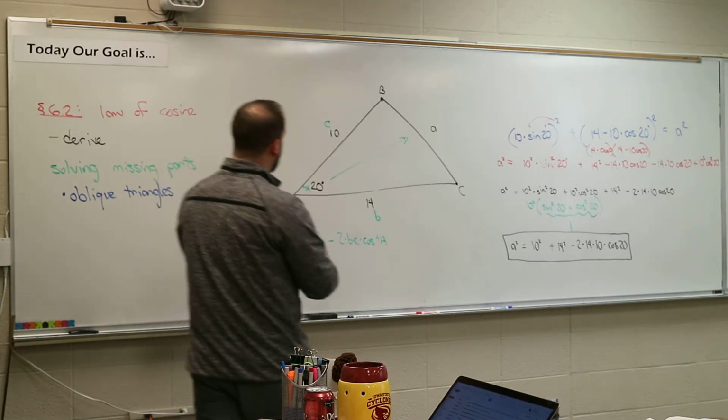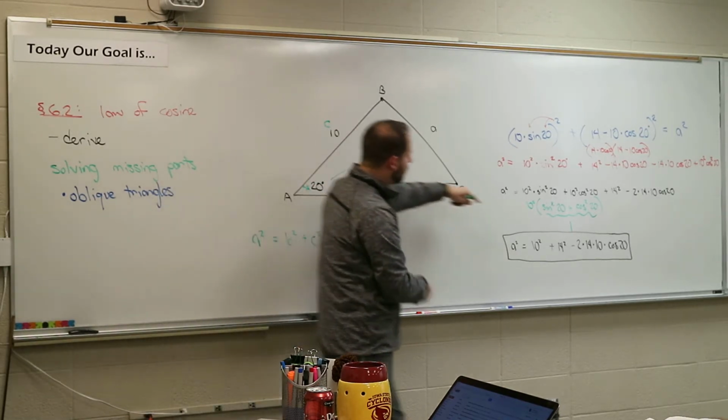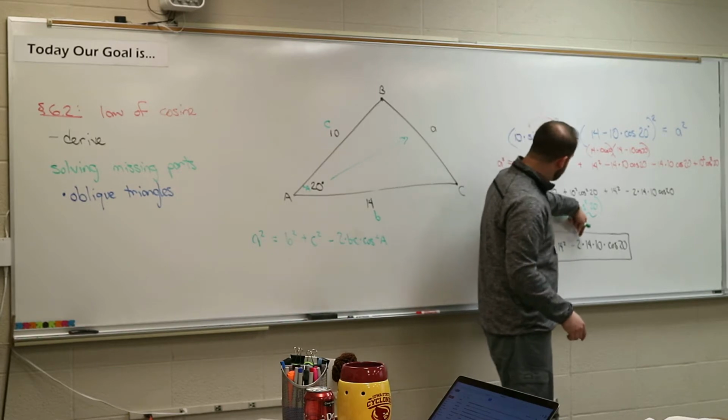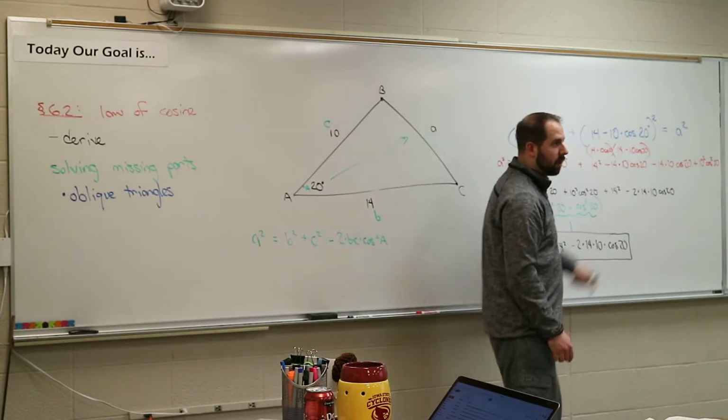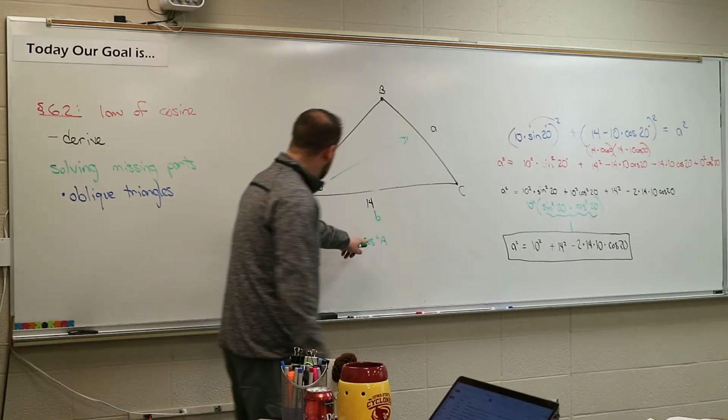And that's actually what you're seeing there in that generic form. They're using the two walls that are around my angle, so 10 squared, 14 squared, minus 2 times 14 times 10, times the angle that's in between them as a cosine. And that's actually what you're seeing here.